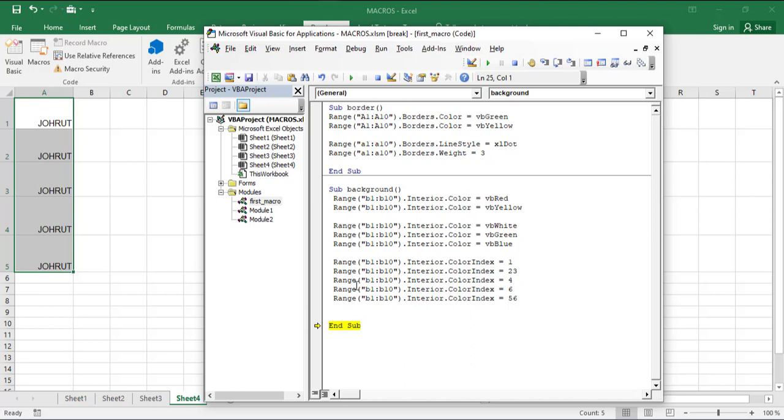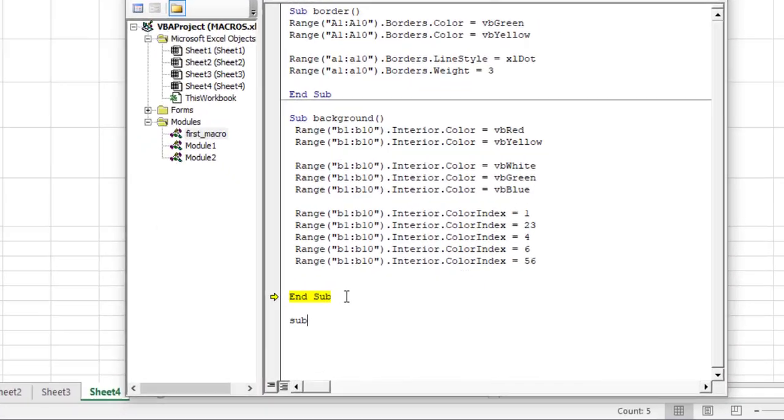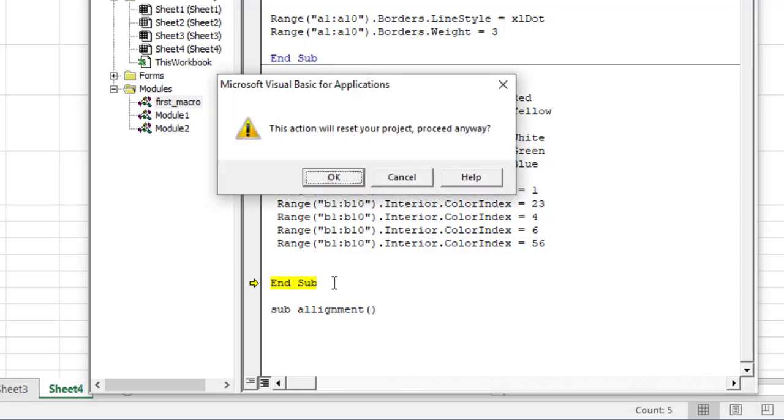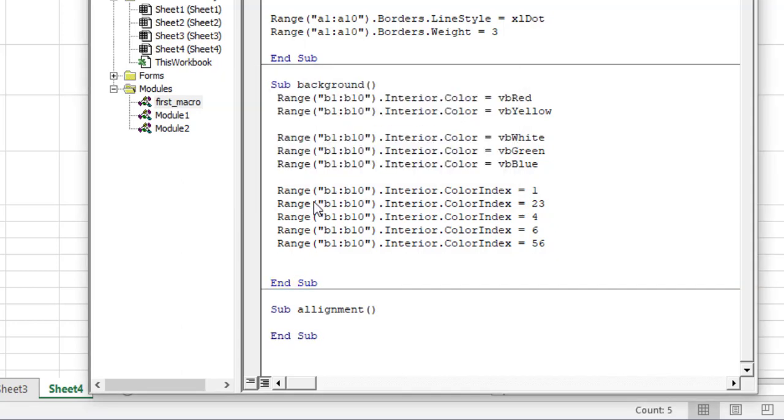Okay, so let's create another module or another subroutine. Sub, then let's name it alignment.